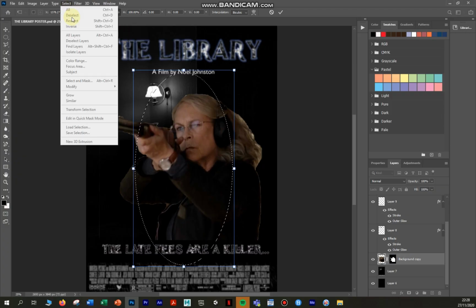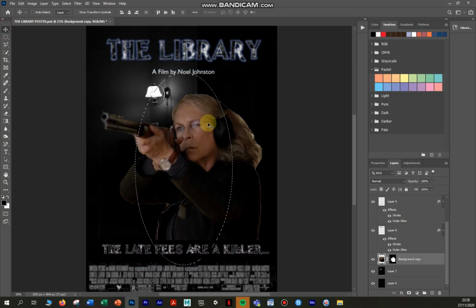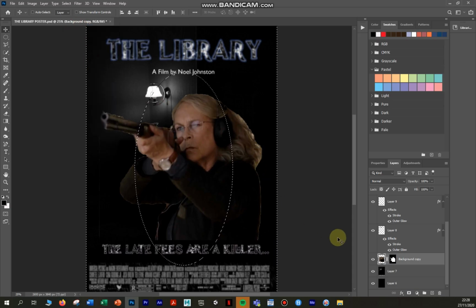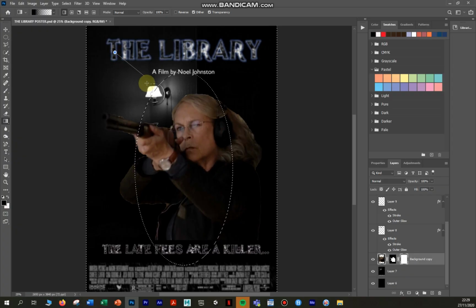So watch this. You go select, we set it. Okay, so I don't want the gradient to be here. I want it to be on the outside. So I'm going to go select, inverse selection. There it is. Okay, same thing again. I hit the layer mask tool, I go over to my gradient again, and I'm going to drag out. So what it should do is fade everything outside of that oval with a feather of 6. Okay, so you could just keep dragging it down until you get the desired effect that you want.